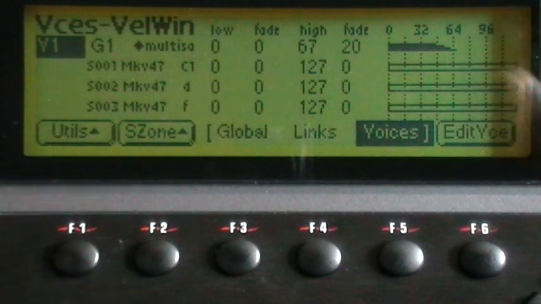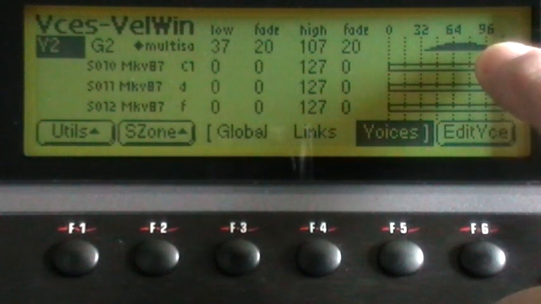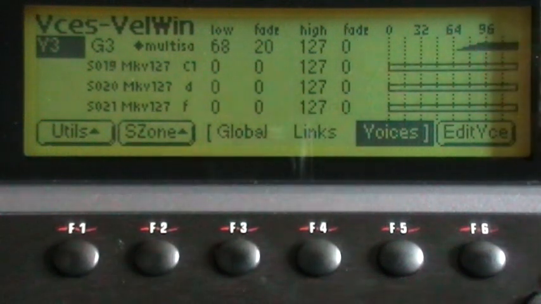Voice 1, you see the fade here. Voice 2, the fade in, fade out. And voice 3, the final fade. And really you just need to tweak and test all the values for each of the 3 voices until it sounds okay.